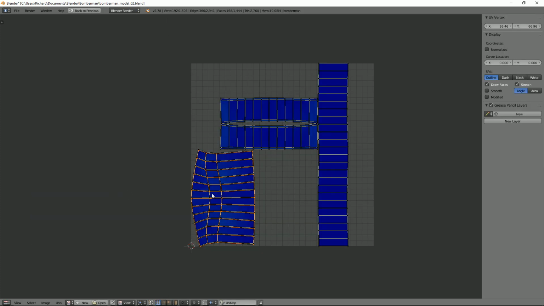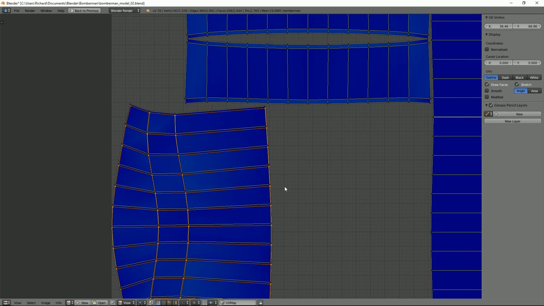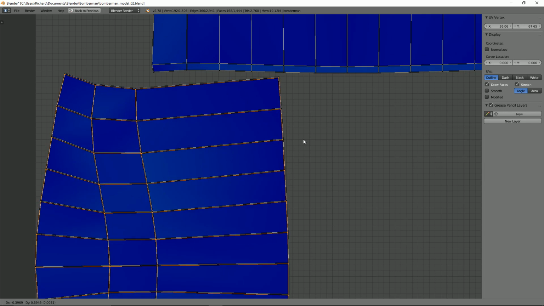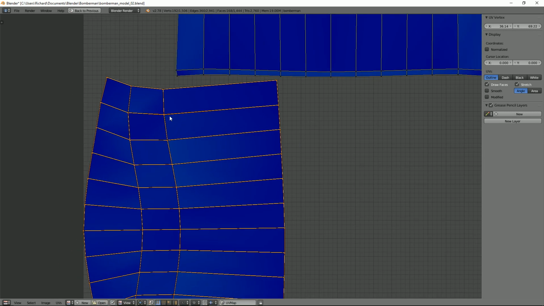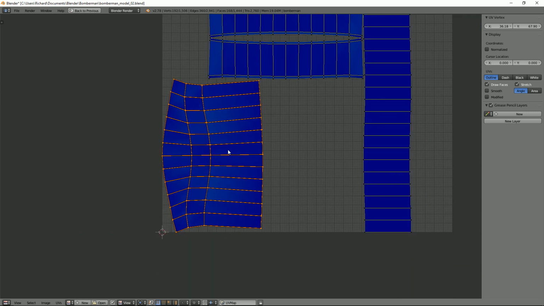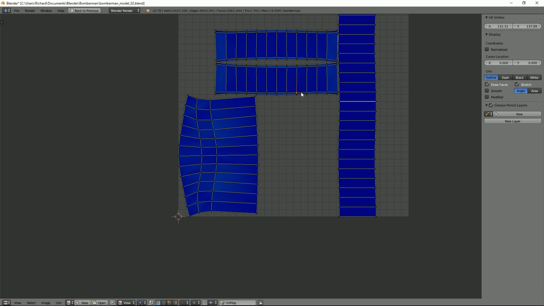Okay, we'll do Shift space here just to get everything. Get it as close as you can. This wouldn't have happened if I'd unwrapped this before I mirrored it. In fact, what you can do is border select a few of them, then press Control L, and that will select all the connected pieces. And press W. There we go. Remove doubles UV, and that's actually what that's done. It's actually created two pieces there. Can you see that?